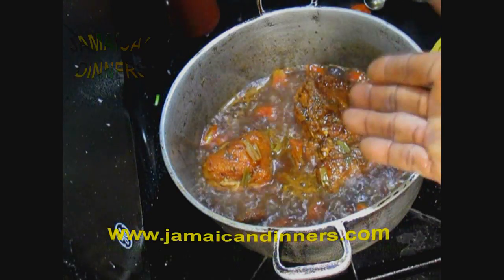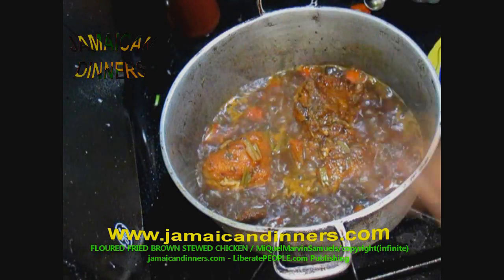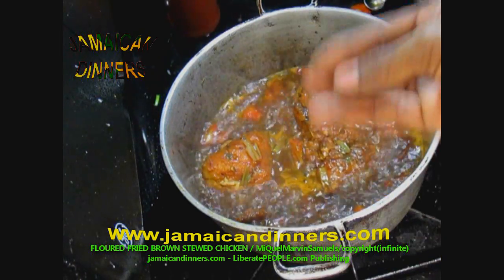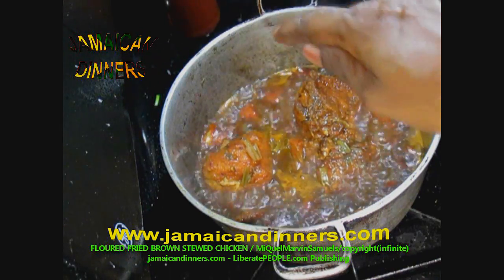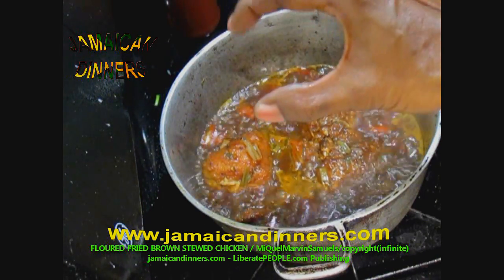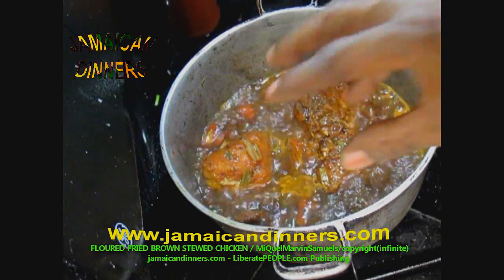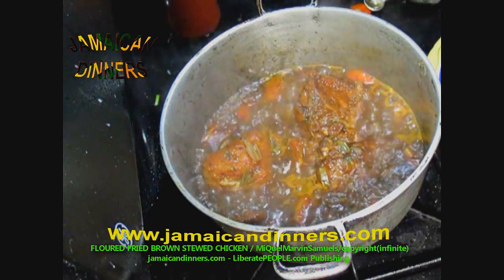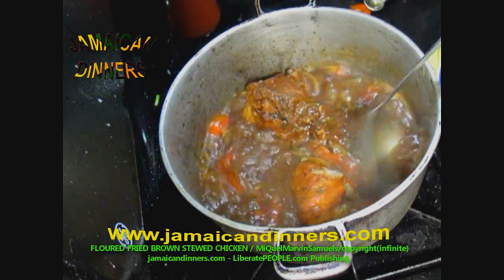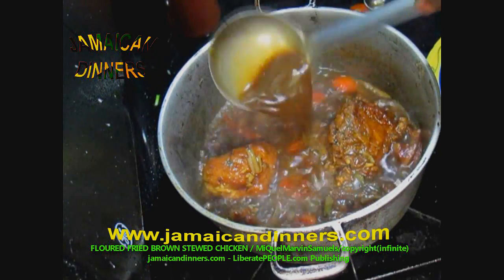So pretty much that's it. That's floured fried chicken brown stew. And in the process, I'm showing you how to make chicken gravy. If you were making just chicken gravy, you take a small piece of chicken wing and put it in and let it stay and flavor the gravy with the chicken. Once it starts to stick to the bottom, that's a sign it's ready.